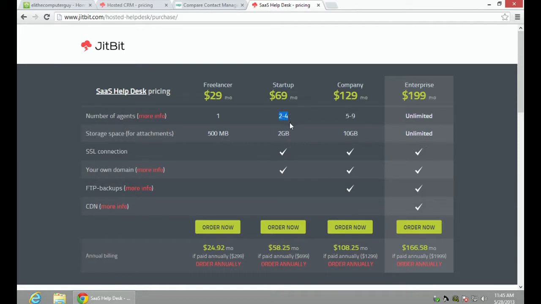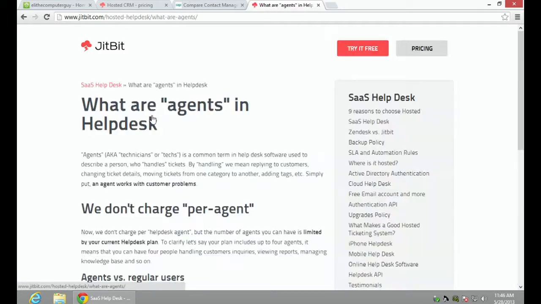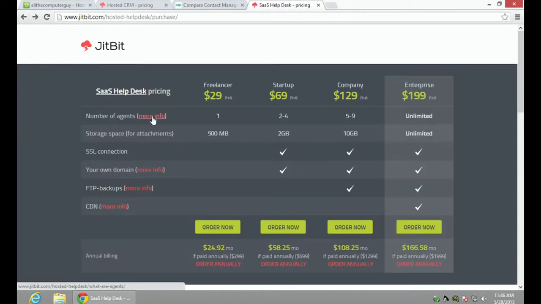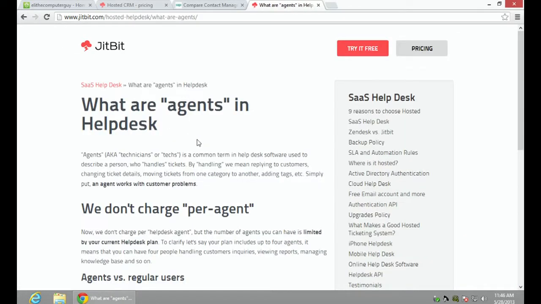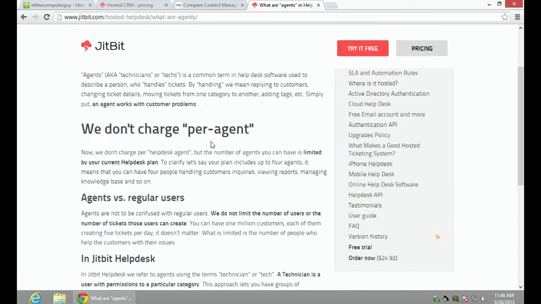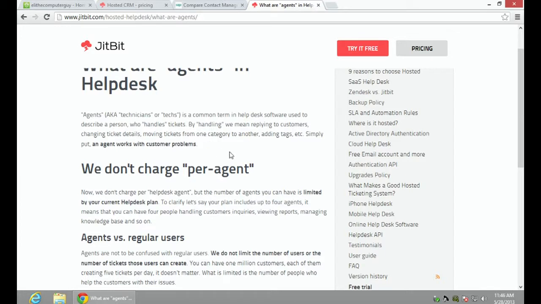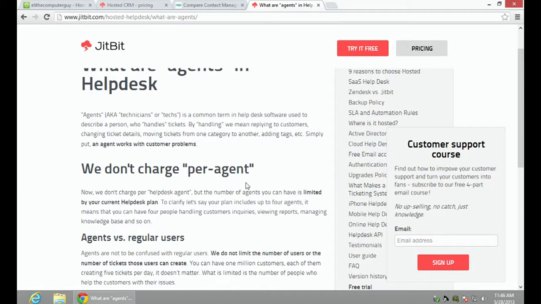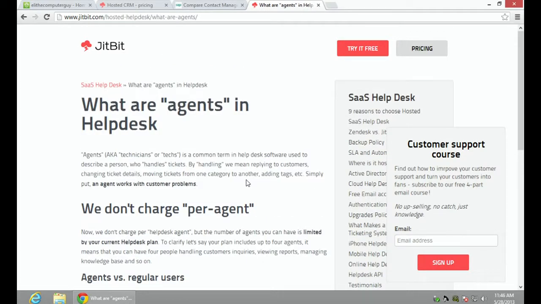And then you start thinking, well, what the hell does that mean? So 130 bucks a month gets me 5 to 9? What does it mean, 5 to 9? And this is where you have to read, and then you have to email, and then you have to call. Because I clicked on the more info for number of agents and promptly thought, what the hell am I even looking at? I'm the guy who's all legalistic, the licensee type guy, and I get completely lost in what these guys are saying is an agent.